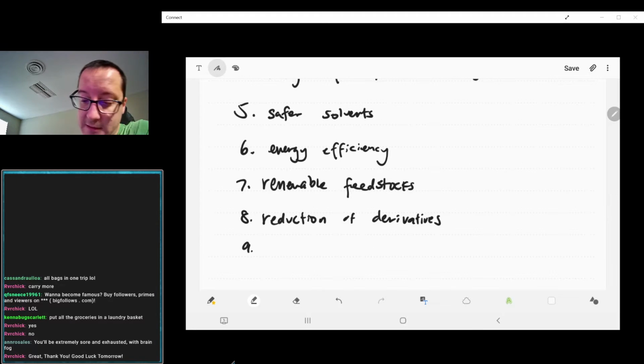What else do we have? Catalysis, of course. Catalysis, as we know, will lower the activation energy, allowing things to happen at lower temperatures. Very often, if you can recover your catalyst at the end of the reaction, that's great, because then you can keep reusing it and keep knocking down energy barriers for your particular reaction.